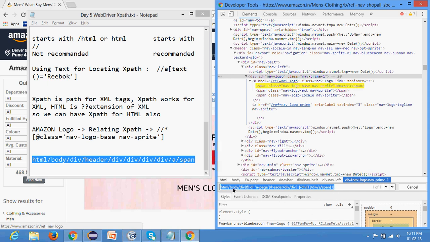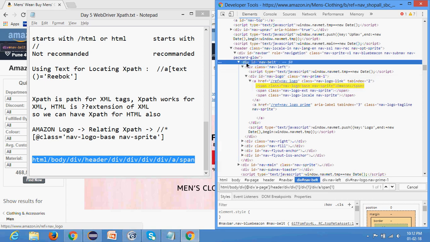But as you can see, how many elements is it using? 1, 2, 3, 4, 5, 6, 7, 8, 9, 10. So a total of 10 elements, 10 tags, are used. Let's say the developer makes some minor change in your website, and just removes that one div. Now there is no div, or it is now a span or something else, or the developer added one more extra div, then this XPath is not going to work.